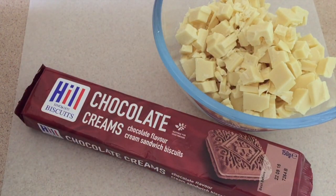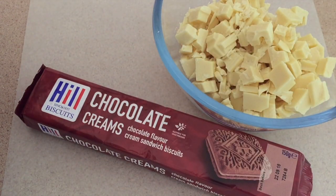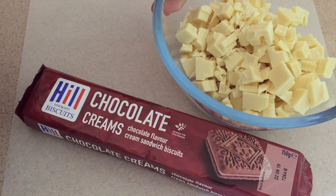I'm doing a different tempering method today. I'm going to do the seeding method. So I've got some of that chocolate set aside in a bowl over here. So I'm going to go ahead and put this over some hot water to start melting.